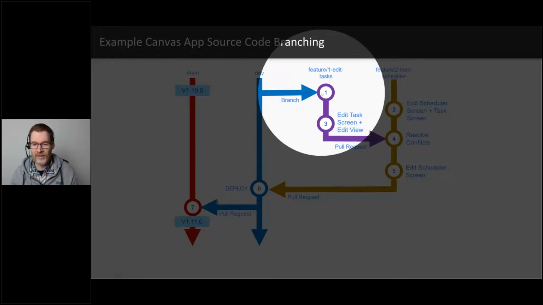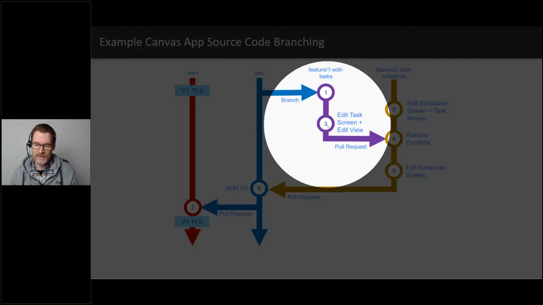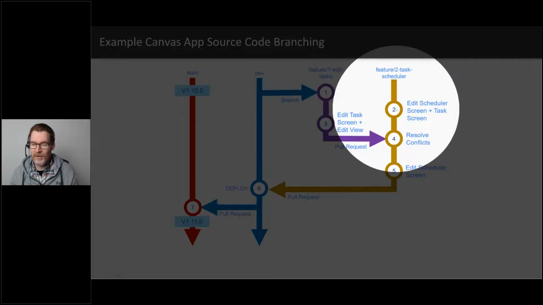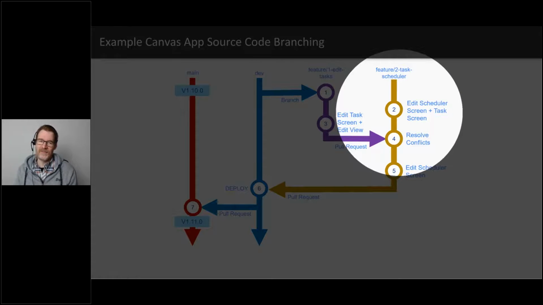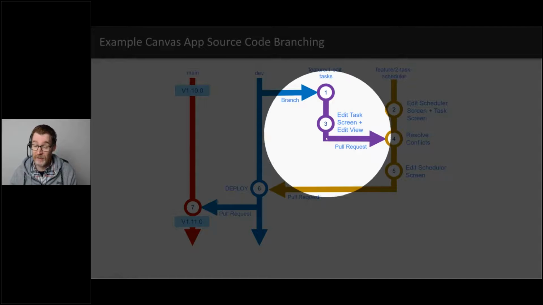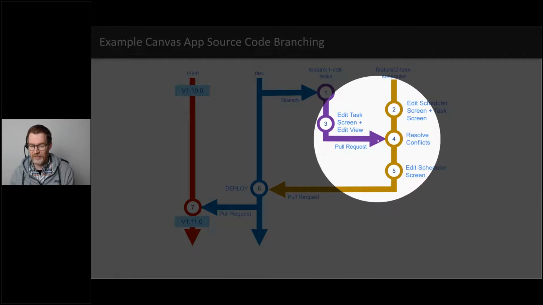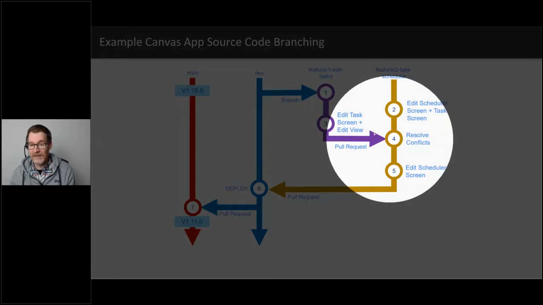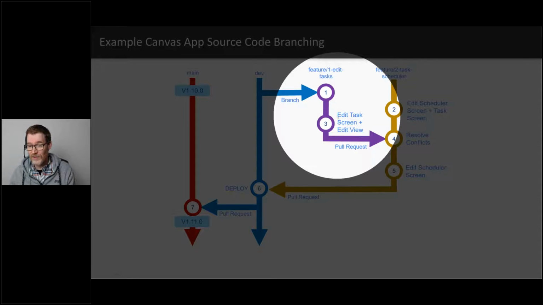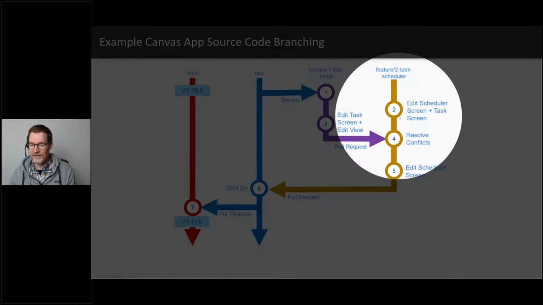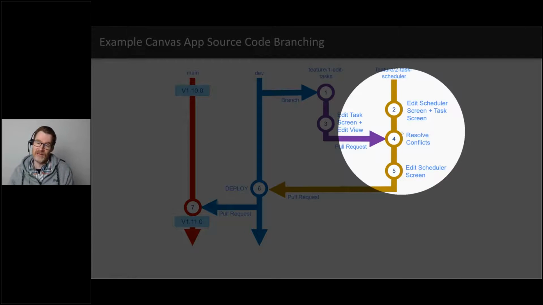And the scenario here is that the first team makes some changes, but in parallel, the second team are making changes to the same app. Now, if you didn't use this tool, this would be impossible. You'd have to manually bring them together. But because everything is in source code, this pull request, and I'm going to show you how this works, will allow us to bring in the changes from the first team into the branch that the second team are working on.